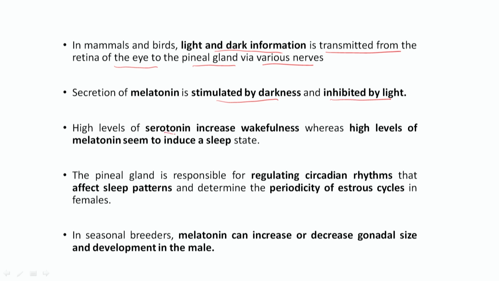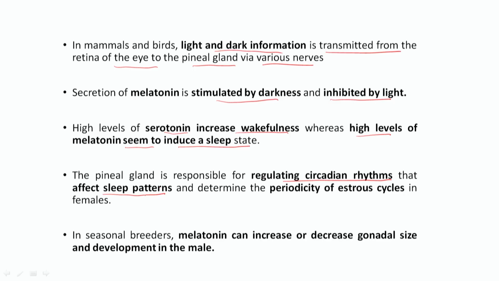A high level of serotonin increases wakefulness, whereas a high level of melatonin will induce a sleep-like state. This pineal gland is responsible for regulating the circadian rhythm that affects the sleep pattern. Circadian rhythm means the activity or rhythm which takes place in a 24-hour cycle. So this pineal gland mostly regulates the circadian rhythm, also affects the sleep pattern, and determines the periodicity of the estrous cycle in the female. So it's a very important hormone related to reproduction also. In seasonal breeders, melatonin can increase or decrease the gonadal size and development in the male.